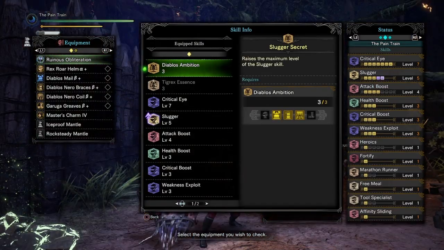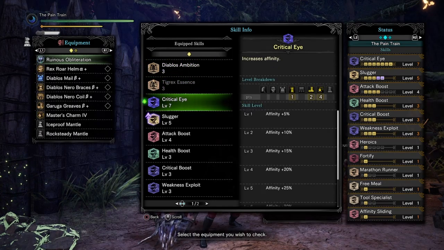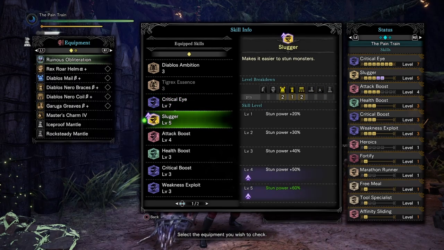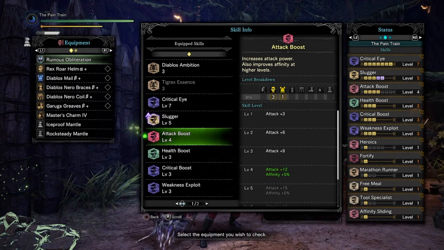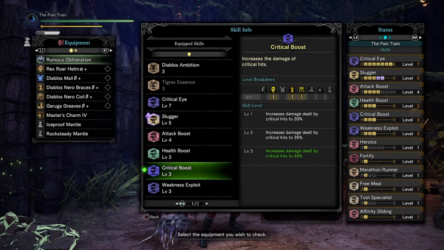So here we have Slugger Secret that raises the maximum level of the Slugger skill. Critical Eye level 7 that increases your affinity by 40%. Slugger level 5 that increases your stun power by 60%. Attack Boost level 4 that increases your attack by 12 points and your affinity by 5%. Health Boost level 3 that increases your health bar by 50 points. Critical Boost level 3 that increases the damage dealt by critical hits to 40%.